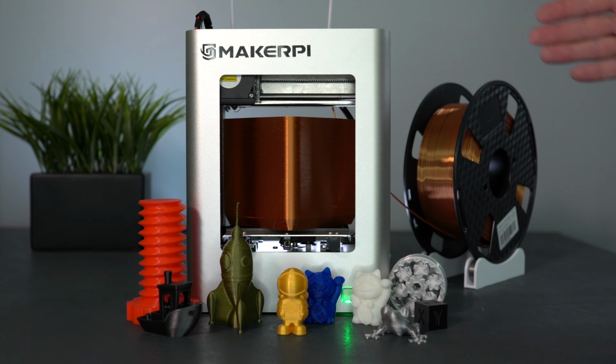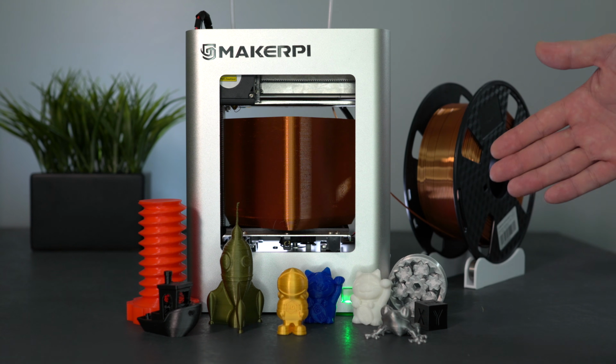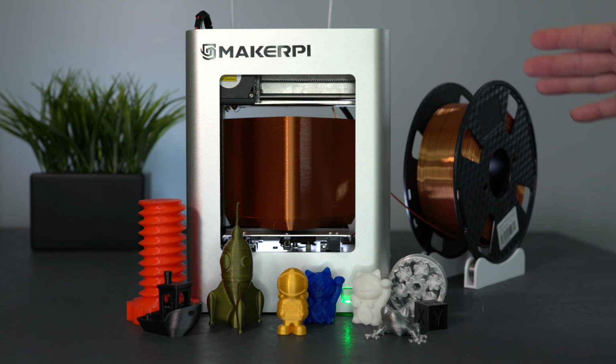Now, if you're more of a seasoned user and you've been around 3D printers for a while, this probably is not for you because it's not going to really impress you too much. The build volume is quite small, and that limits it quite a bit, not having much adjustability on anything. But with that said, if you wanted to make a gift, I think this would be a great printer for that because it's quite easy to set up and it's quite exciting. It looks great, and if you know someone that could enjoy this, this would be a great present.